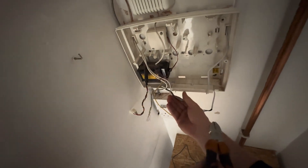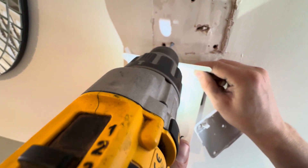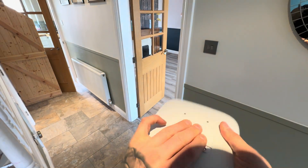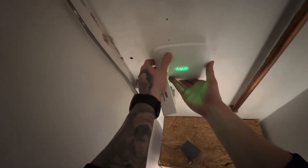Taking down the old panel did leave a lot of holes, but by the end of the install I filled them all, so there was no damage left to the wall. The Hub Plus is a lot smaller than the panel that was previously there, so it doesn't take anywhere near as much room. The SmartCom was in good nick so we're keeping hold of that. This is the touch keypad — the Plus version. It auto wakes up when you're arriving and when the system is starting to unset, which is really important. Let's mount the backplate for it. The panel gets a SIM inserted for dual path — so if your Wi-Fi or internet ever goes down on site, it's got another line of communication. You have to plug it into the router first, program it with the Wi-Fi or the SIM, and then you can take it to wherever you need it.